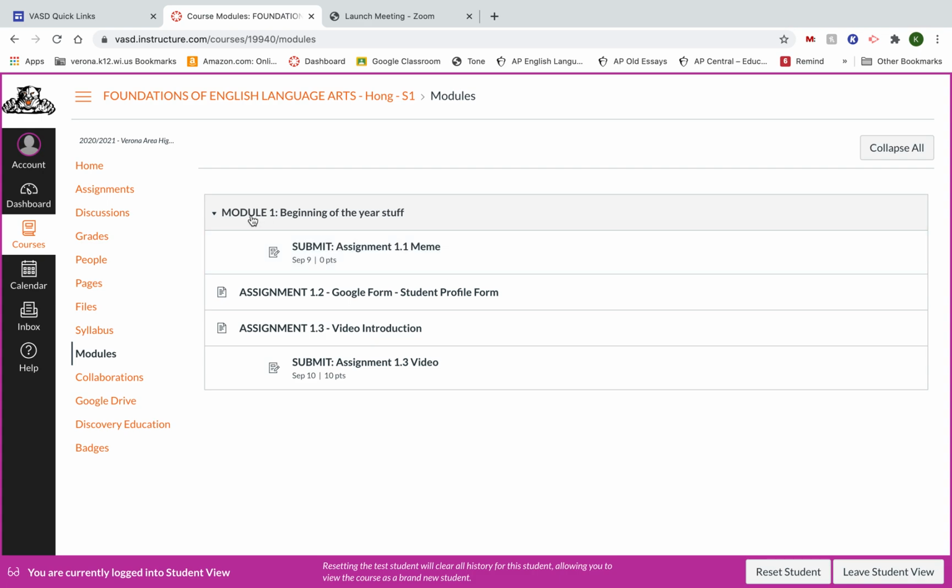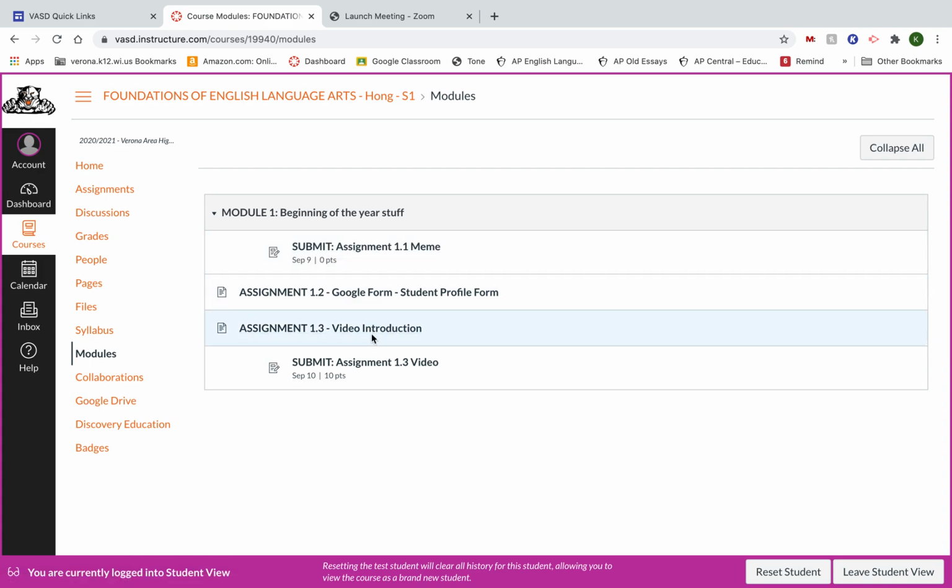For example, this is module number 1. I've set up the naming system with, this is assignment 1.1. The first number tells you that it's in module 1. The second number tells you that it's the first assignment for module 1. For my Foundations students, your very first assignment is to find a funny, school-appropriate meme and practice submitting that into Canvas. So you're just showing me that you know how to do that. You know you need to submit it here because it is indented. What I tried to do is indent anywhere you need to submit an assignment. And I also have the all caps Submit here.